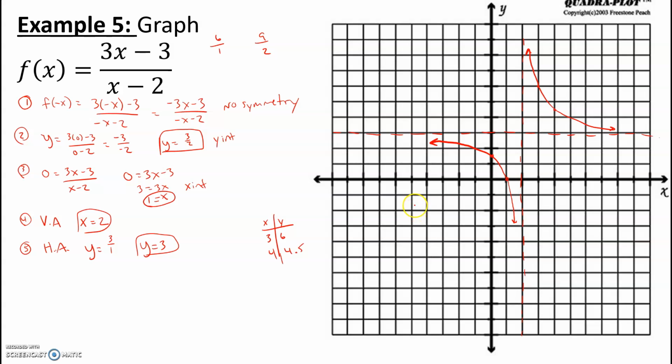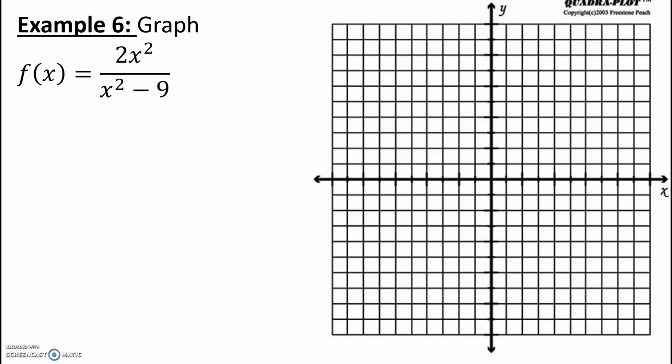And that's our graph. All right, let's try another one. It's a lot of stuff, okay? You got to take your time with these, go through the steps, just take your time. All right, step 1. Let's see what our inverse looks like. Or sorry, let's see what our symmetry looks like.